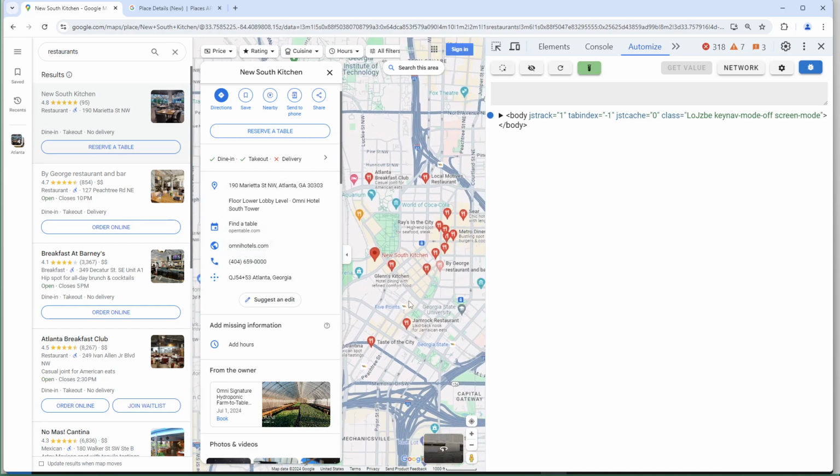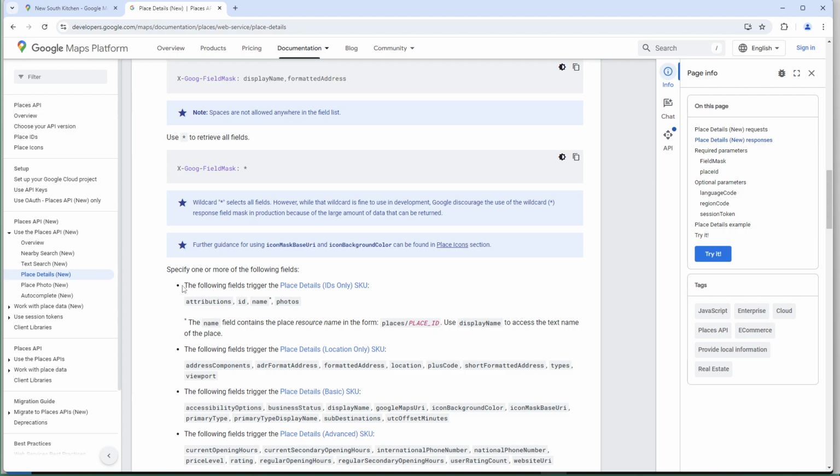Now, before I get started, I want to preface this specific example today. This is not a real use case. I'm just demoing Automize, or maybe you find a different website that's similar to Google Maps and you want a starting point. That is what this video is going to be for. If you actually want to do something exactly like this, which is search for restaurants and then get the data from Google Maps, Google Maps has an API.